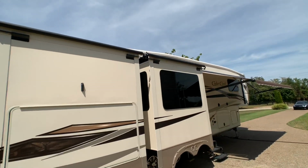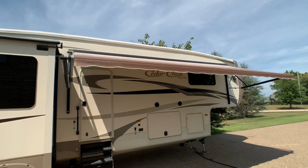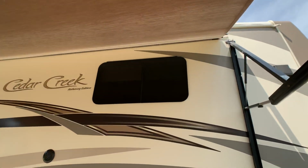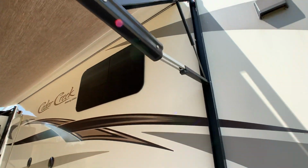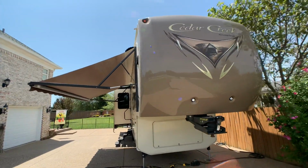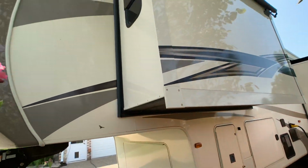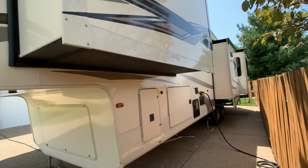There's your awning package, slide out awning package, and your main awning. It's going to be, I believe, an 18-foot main power awning, fully adjustable, excellent condition. I do also want to point out you do have the frameless tinted windows, cleaner look, easier to clean. See if I can show off that back side here. There are no scratches. There's no issues on this coach at all.